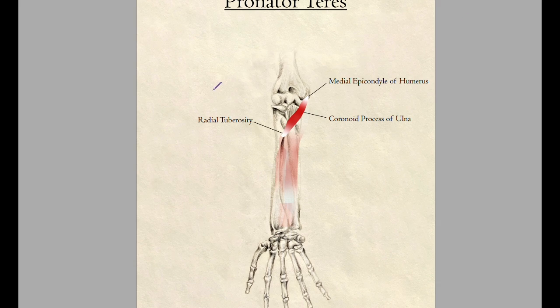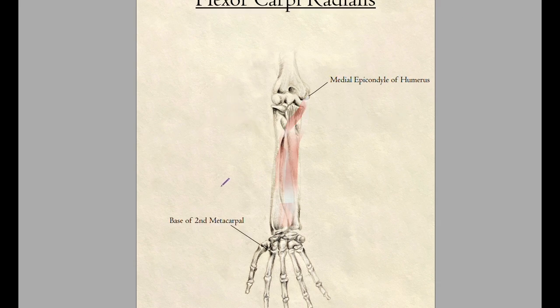All right? Next, Flexor Carpi Radialis. Again, these are superficial flexors, so they're going to originate at the medial epicondyle of the humerus. This is the common site for all the superficial flexors of the forearm. From there, Flexor Carpi Radialis, I want to point out, radialis, is biased to the radial side of the hand. I have a separate lecture video where I break down the function of all the carpi muscles, and I'll link it over here. But this is attaching to the base of the second metacarpal.